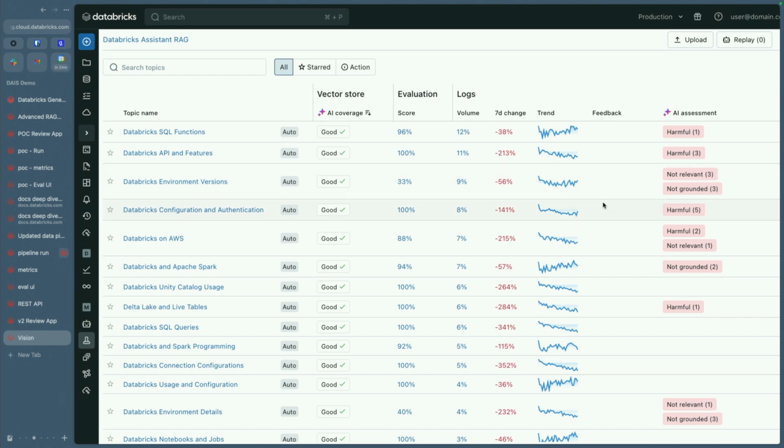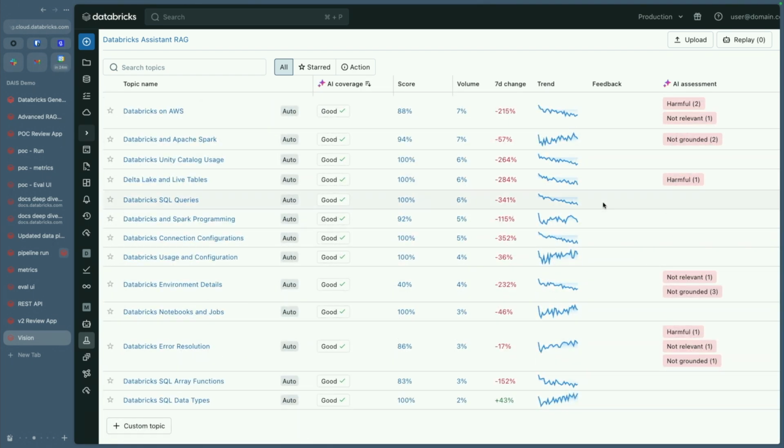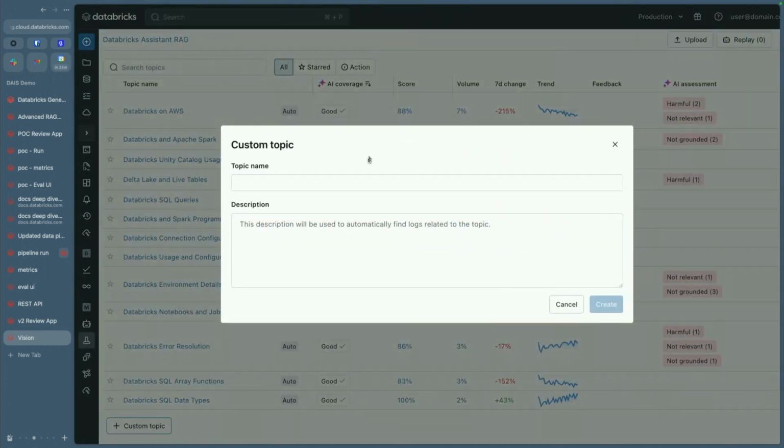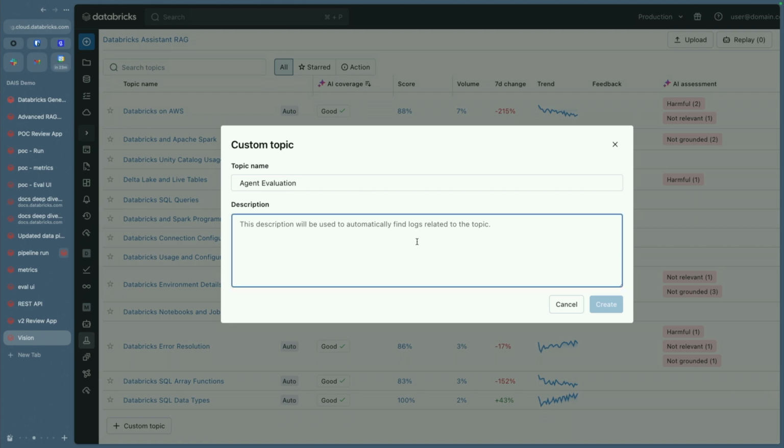Okay, so now my manager came to me and said, hey, we just launched this agent evaluation and we want to know, are we doing well on this? And are users asking about it? So what we can do is we can go and create a custom topic here, which is this button. And I'm going to type agent evaluation here for the topic. And I'm going to type a description.